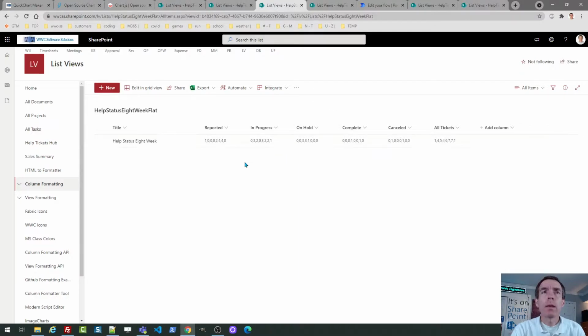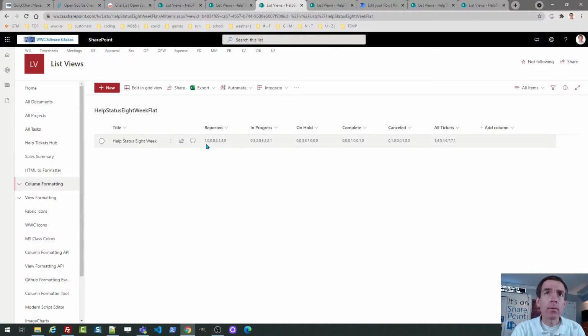Okay, this is that same data flattened out. And this data is actually ready for rendering a chart. So what you see is instead of those multiple rows, I have it consolidated into one row. And that's exactly what I need for these image charts. It's expecting to get its data all in one single record in SharePoint. So we have to have a step to get to this.